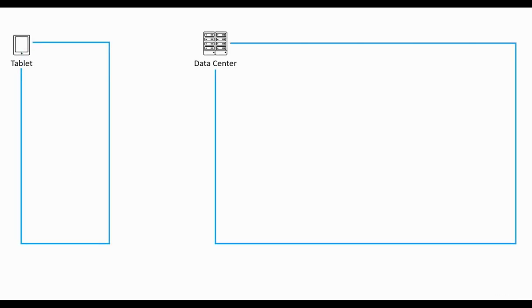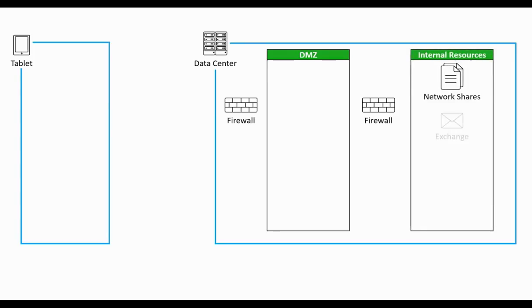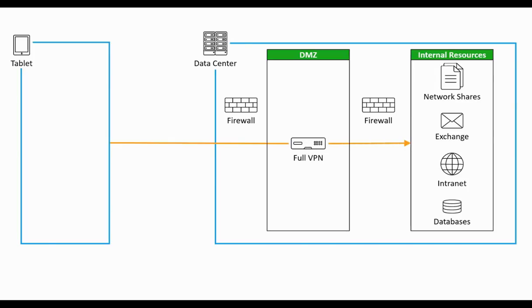The challenge with mobile users is that they're not always located within the confines of the data center. External access to internal resources is hopefully protected by a firewall. Somehow we have to allow these devices through the data center's firewall while also protecting the public internet traffic. Traditionally, we'd use a full VPN, and this would give our users access to the data center. However, there are some problems with this approach.